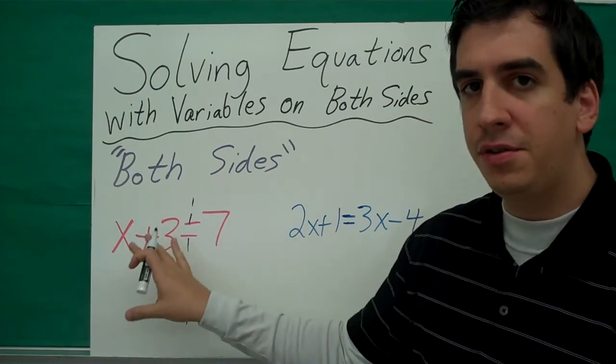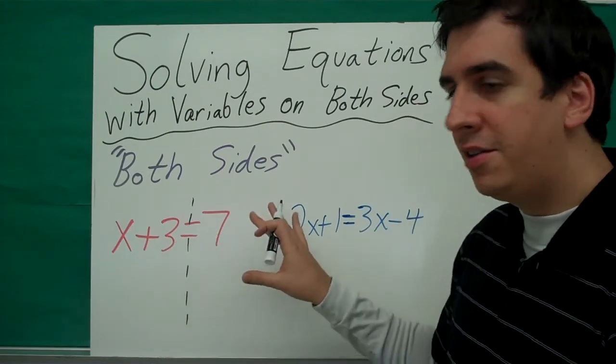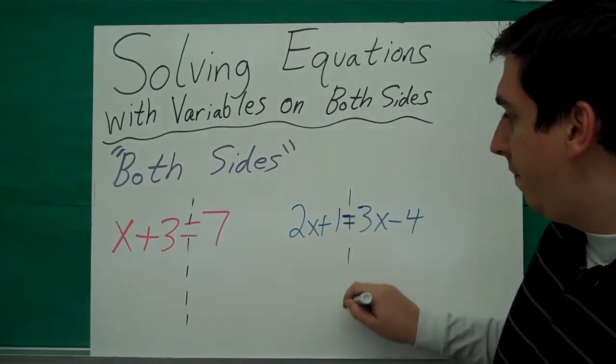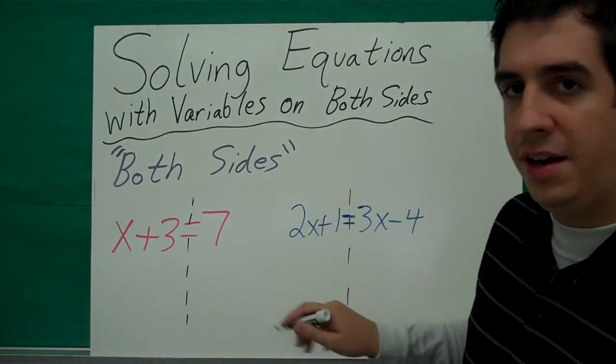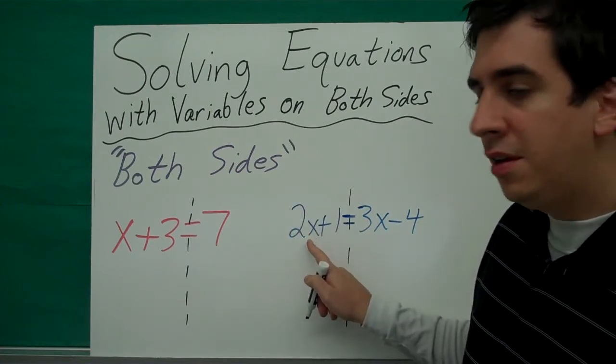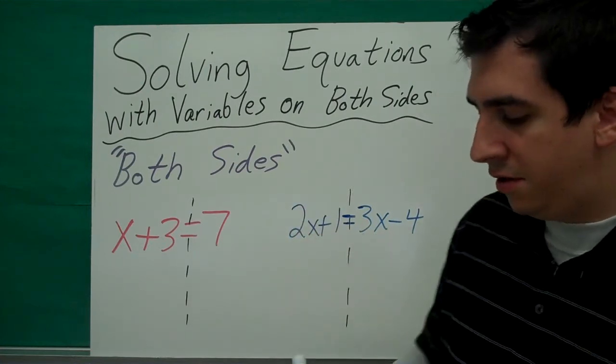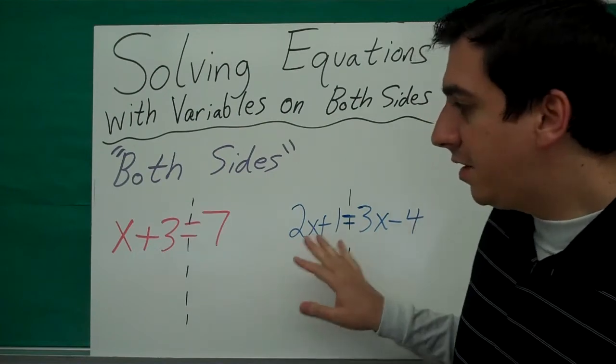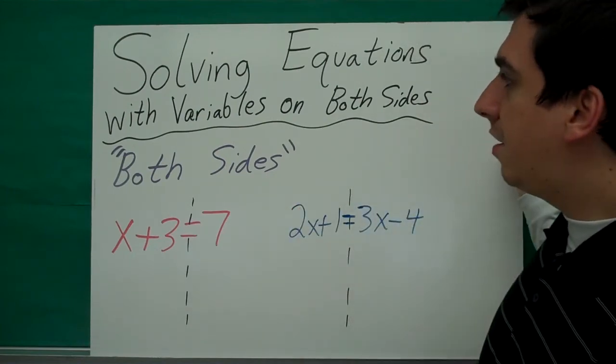These are equations that we're used to working with. Now we're going to see equations like this. Same idea, we're going to draw our line down like I just did. Now on our left side, there's variables. And on our right side, there's variables. We're going to do this one as an example to see how do we start these.